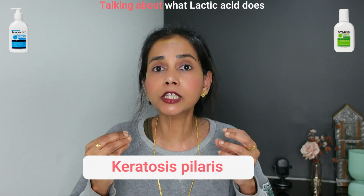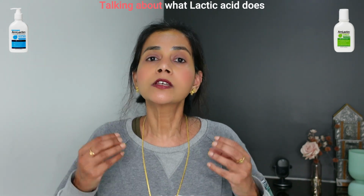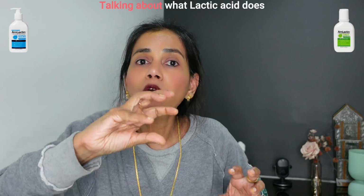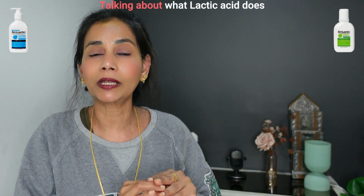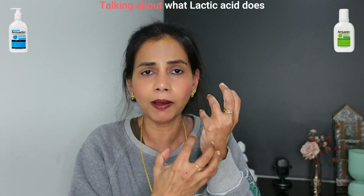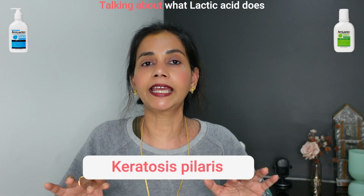The second concern that these two products are very good for is a condition called keratosis pilaris. This usually occurs at the back of your neck, the arms, or the leg area, or in between your thighs, or in the bottom butt area. Some of these old stubborn cells which are supposed to fall off and are not falling off, they all gather and they clog the openings of the hair follicle. And when they clog the openings of the hair follicle, that results in a tiny red bump. And in time, gradually, there'll be multiple tiny red bumps in a section of the skin. That condition is called keratosis pilaris. And both these products are effective in getting rid of that.